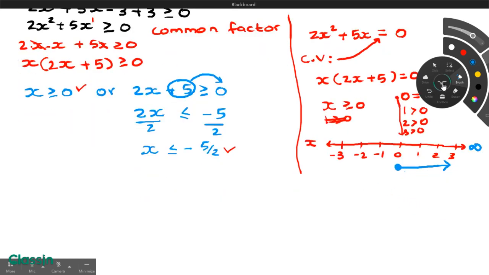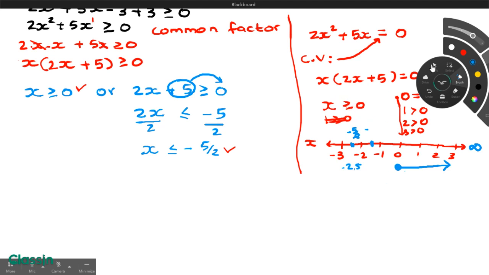Now, that is not the only solution that we found. We found that x is greater or less than negative 5 over 2. Now, what does that mean? We are going to check what is negative 5 over 2. Negative 5 over 2 is negative 2.5 because it's half. So it means that now we are here. This is negative, we are here. This is negative 5 over 2, which is actually 2.5, but it's negative.